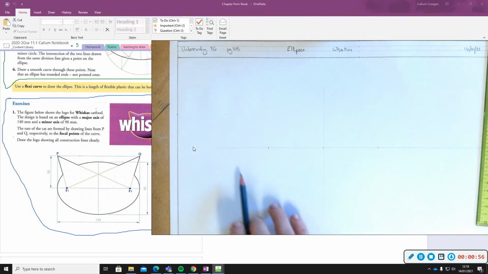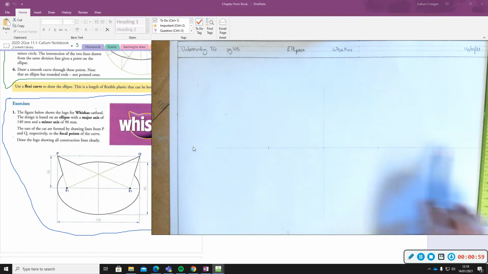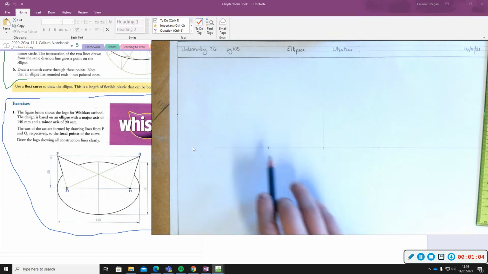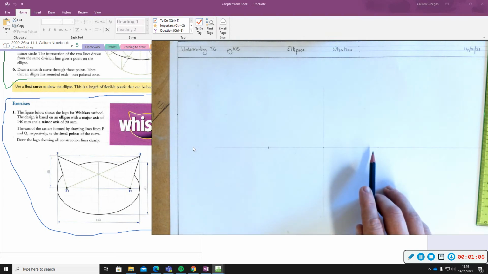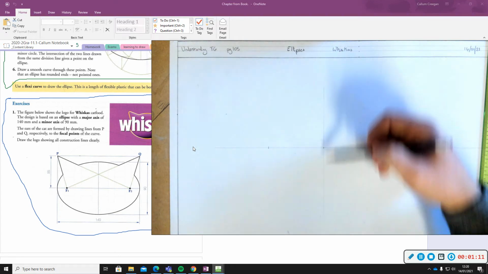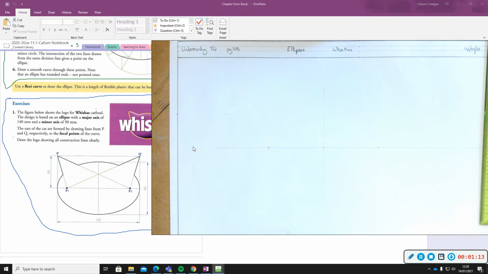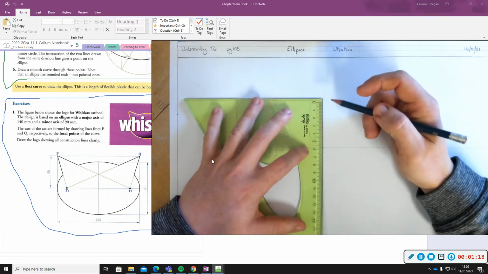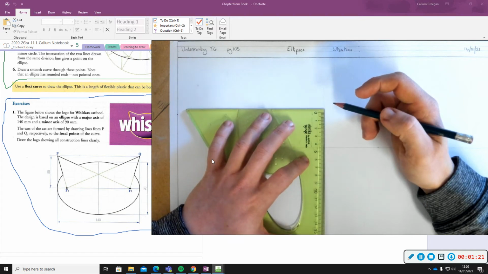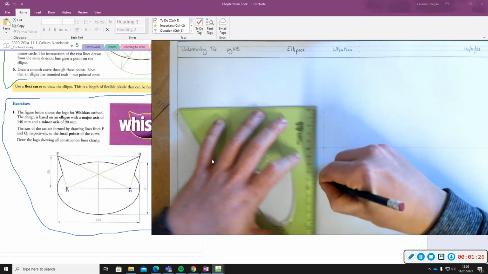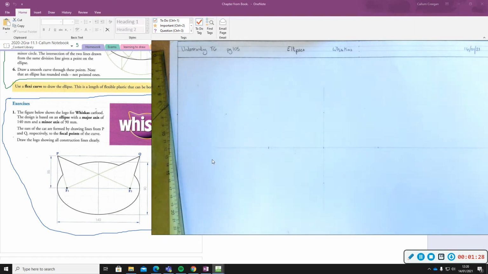What I want to do is create a random horizontal line here in the middle, and I've marked out 140 there, which is going to be my major axis. And then I've marked 70 in the middle, so that's our halfway point, and my minor axis is going to be along this line somewhere. I can see from the measurement that my minor axis is 90 millimeters. Half of 90 is 45, so we put that in the middle there. Put 0 and 90 there. And there we have basically the start of our ellipse.